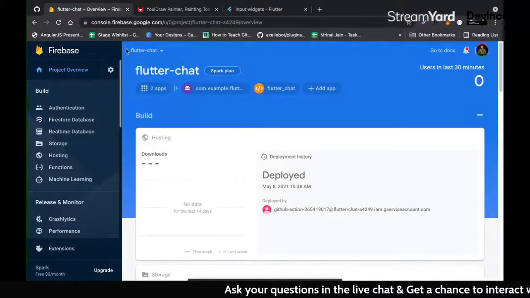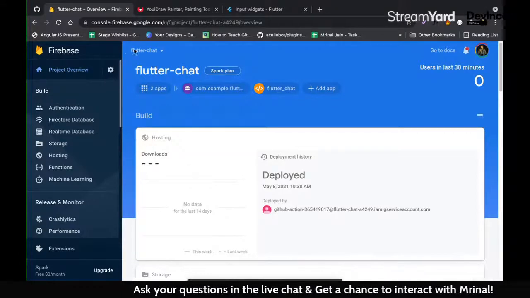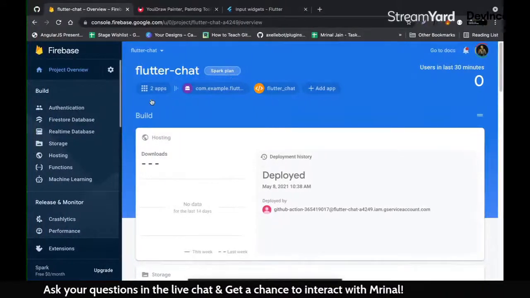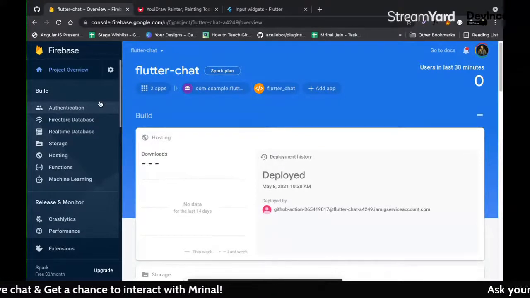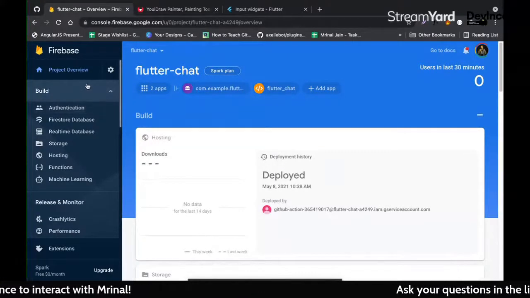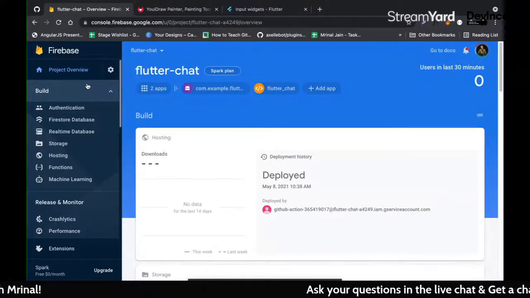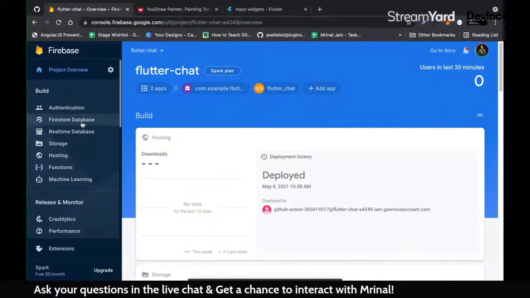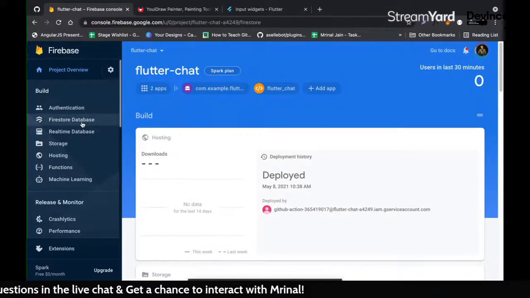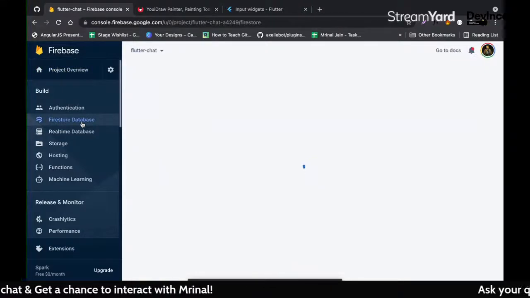For this particular application, since it's a chat application, we'll be using Firestore, correct? Firestore is a feature provided by Firebase. With the help of the Firestore database, we can manage the real-time database.